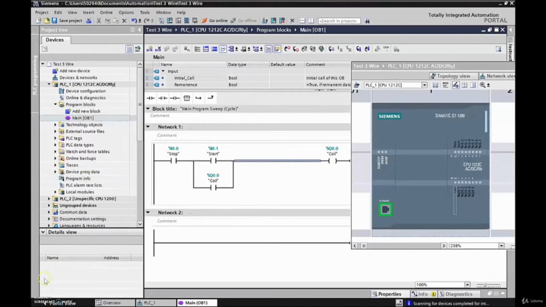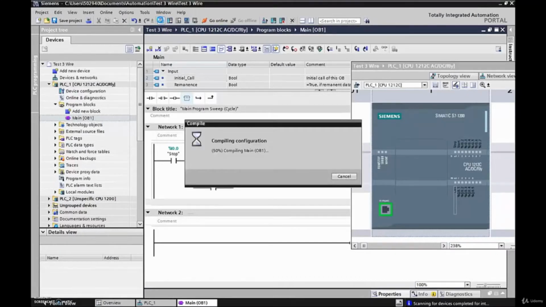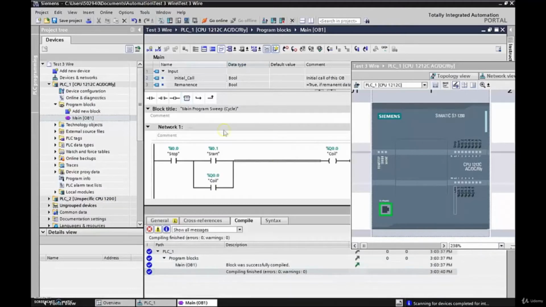Okay, nice, look at that. As soon as I change this one right here, then this one changed right away. Very nice. So now we've got our 3-wire connected up here, right? We've got an examine if closed, an examine if closed. We've got an output. We're just going to do an open loop in that we're just going to look at the data table for this guy. And when this turns on, this will be a 1. We're examining that it's a 1 and providing another path of logic to keep that bad boy on.